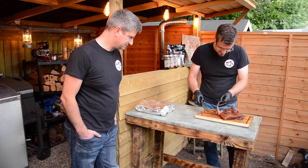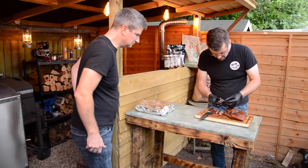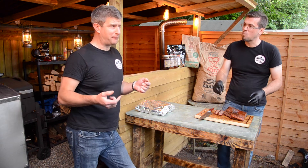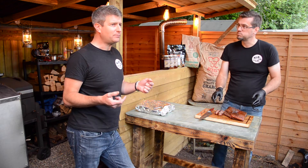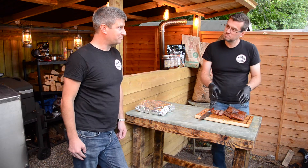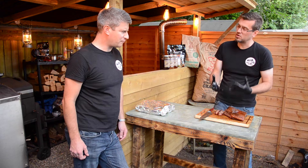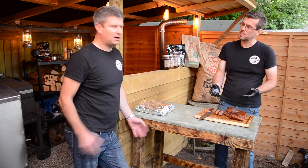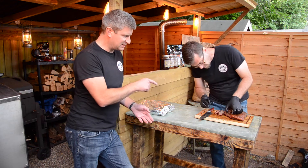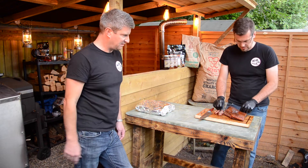I'm getting hungry! Good smoke ring as well. We're going to have to try this. Oh — like butter. My mum always told me not to talk with my mouth full, but dang, that's good. It's got the seasoning all the way through from the injection — beefy. Even with a lot of spice on the rub it doesn't overpower it; you can taste a little bit of the rub. I'm very traditional, I don't like a lot of rub, which is why I only did salt, pepper and garlic. But even Gavin's one — you can't really taste the rub, it's just melted through. It's got a little bit of heat from the chili in the rub but it's so minimal.